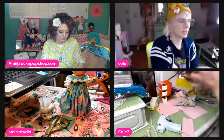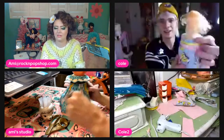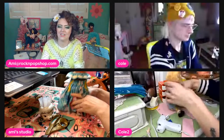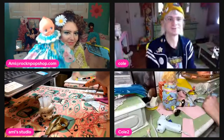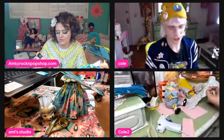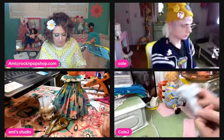I'll show you what we have so far. Here is her little head. Love it. And then, as you can see, a little bit creepy, but you undo the lid and then you've got a storage container. This is what I have so far. Oh my gosh, the little doily's perfect. Her little skirt. All right, let's get back to this. This is the time consuming part, gluing all the edging on, because I have the whole skirt to do.